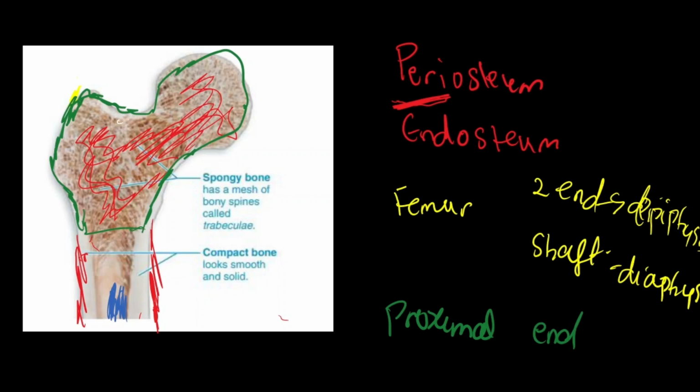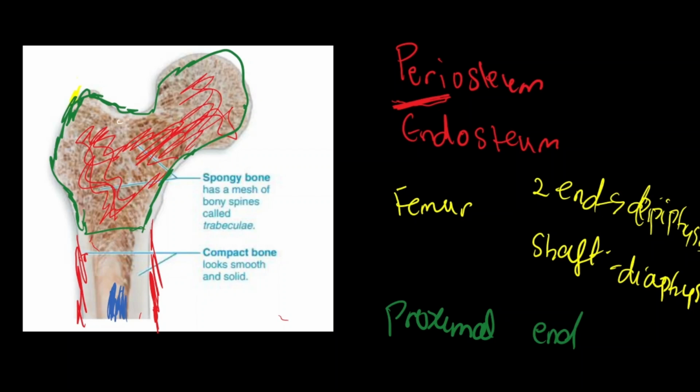Between the epiphysis and the diaphysis, we have an epiphyseal plate. This epiphyseal plate is made of epiphyseal cartilage in a growing human. Over time, the epiphyseal cartilage is replaced by bone, a thin layer of bone. This is when growth has been terminated, and so the epiphyseal plate is now simply seen as an epiphyseal line when the epiphyseal cartilage is gone. The epiphyseal plate is also made of hyaline cartilage.